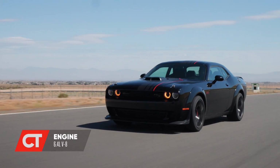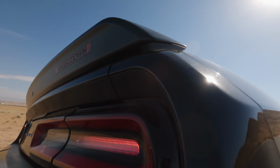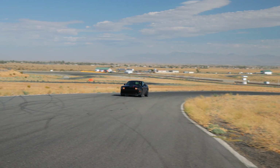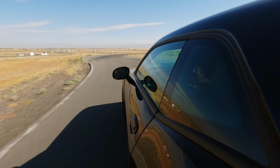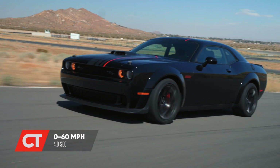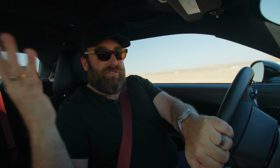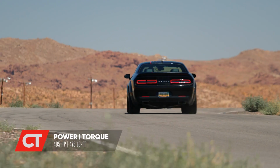As for performance, the question isn't why does this thing understeer or why aren't the brakes more powerful? No, the question is, after all these years, why are we still taking Challengers on racetracks? No, really, I went on the launch of this thing in 2010 at Sears Point, and it made no sense then. And now at the end of 2023, it still makes no sense. But get this thing pointed straight, you open up that big fat V8 and you let the automatic transmission do what it's good at, and that's upshifting. And man, do you have a car that knows exactly what it is and exactly what it's supposed to be doing.